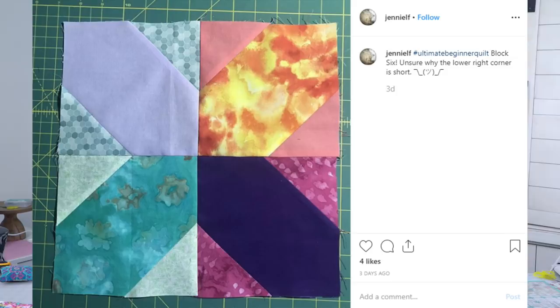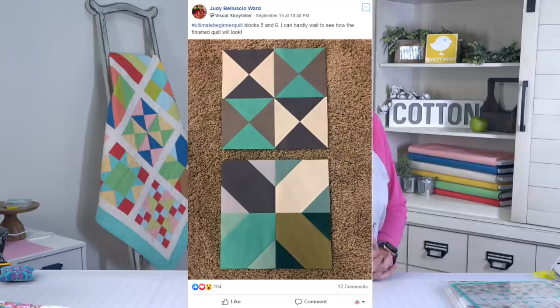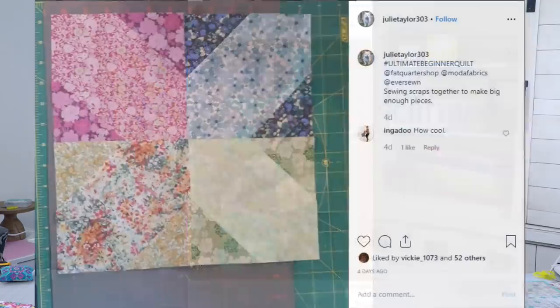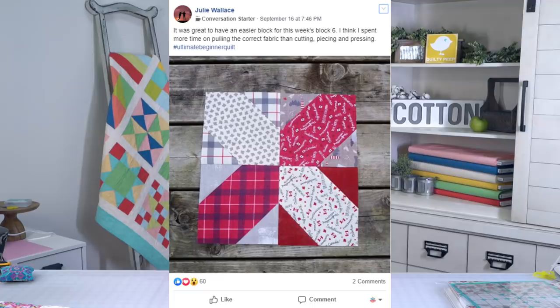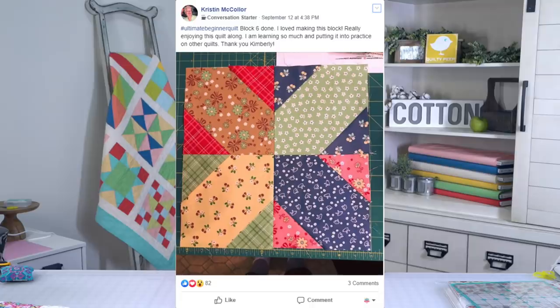And then this is Judy Beluschio Ward, and she can hardly wait to see how the finished quilt will look. So she has got block 5 and block 6 in there, I think. And then this is more by Julie Taylor. And Julie Wallace. And Kristen McCuller, now she is using Lori Holt fabrics. Oh. And so that's super cute. I think that's Farm Girl Fall. That's some older stuff. I love it.